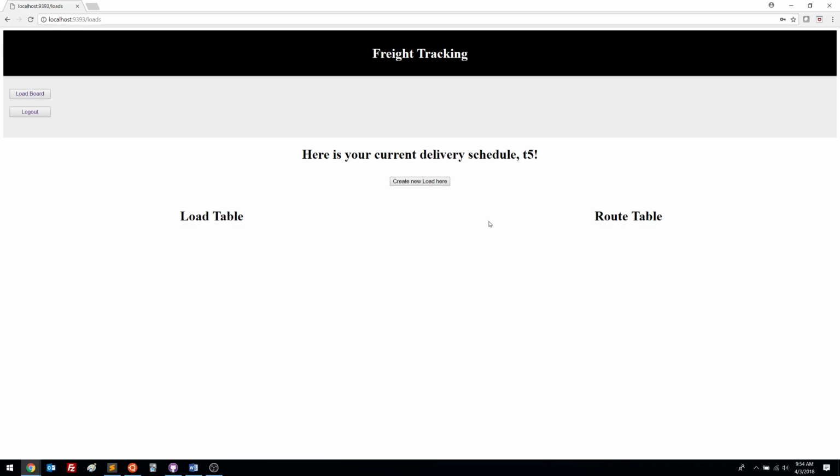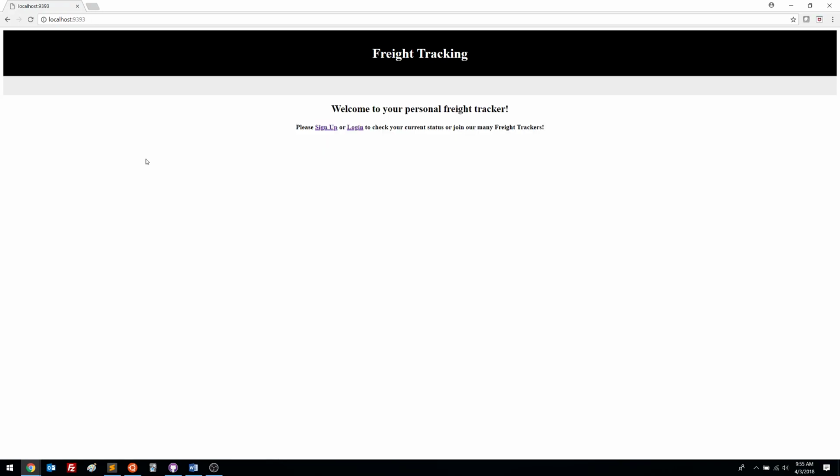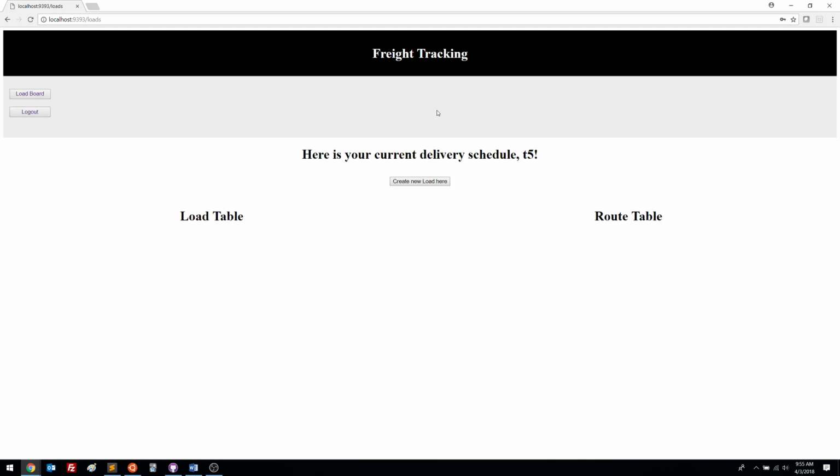This is your interface, quote unquote. This is where the user will interact with it. So it's pretty simple. We have nothing in the load board, obviously. That's where we're at. We can log out and go back just to show this functionality. If we log out, we'll go back to sign up or login. Let's go to login, get back in there. And T5. Okay, we're back in it. Just want to show you can log out. That functionality works.